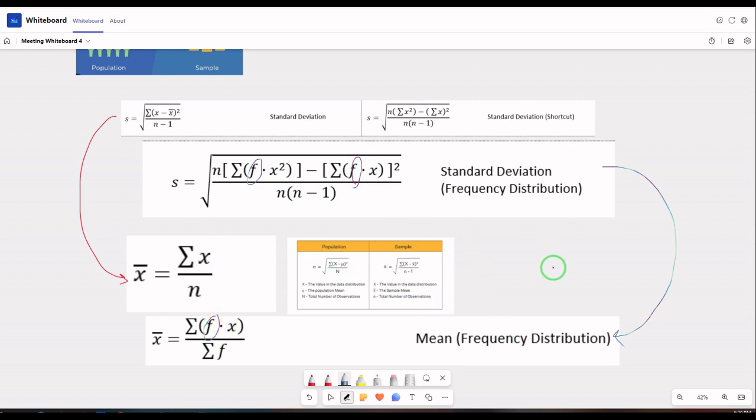So from now on, we will focus on calculating the standard deviation of a sample. For now, we are not concerned about the standard deviation of the population, just a sample. And we use the letter S to show the standard deviation. For the rest of this video, we will do some examples.